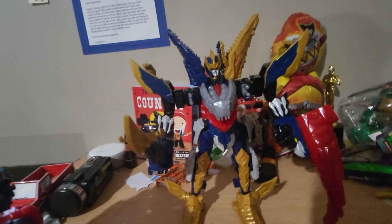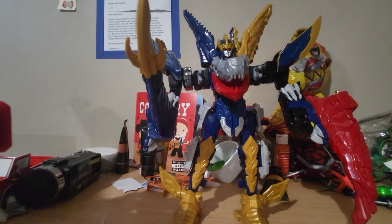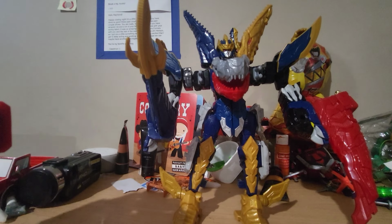Yeah, just not a fan of this combination. Is there any other ones I can do? No. Okay, real quick, I made a little mistake earlier. In Zord mode, you're going to want to flip these forward, so he has little arms.